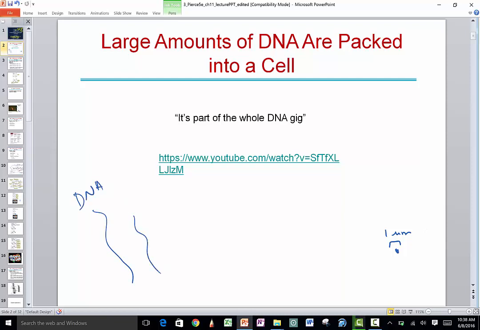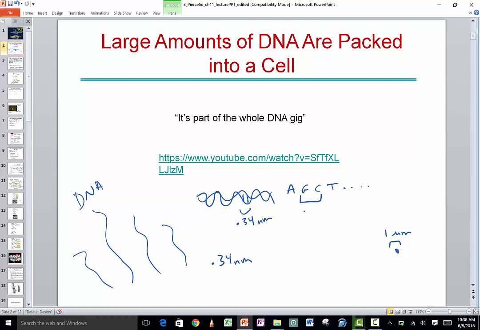and the DNA is organized into chromosomes, and in humans we've got 23 pairs of chromosomes. We know a little bit about DNA structure. If we've got a double helix, we've got base pairs, we know that between a base pair, there's 0.34 nanometers of DNA. So there's 0.34 nanometers per each base of DNA. So if we have A, G, C, T, on and on, the distance between each is 0.34 nanometers.